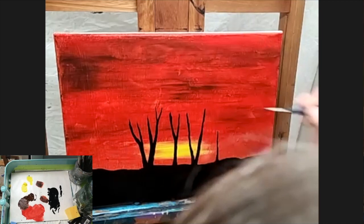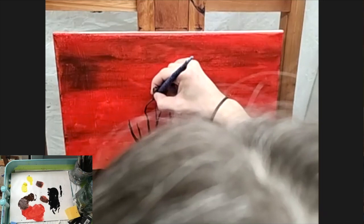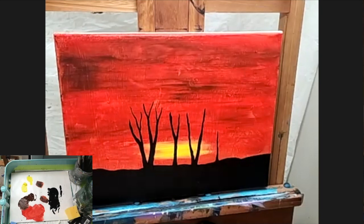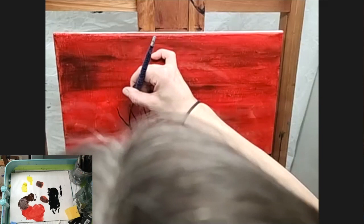Don't go too crazy because we have to add in our leaves, I'm sorry, our leaves. These are going to mostly get covered up, but we need to have kind of the start of them. If the branches cross each other, let it happen.